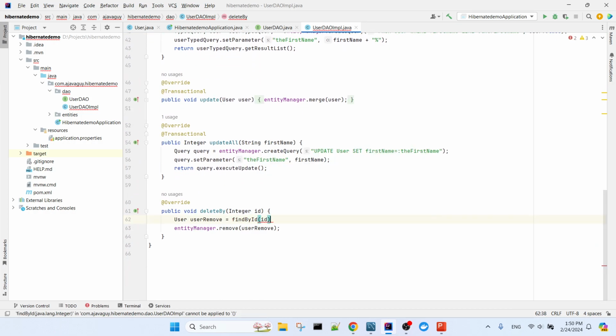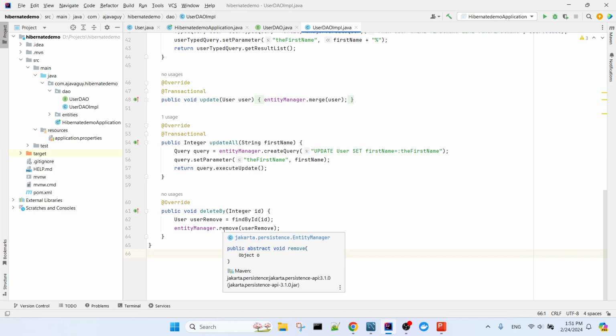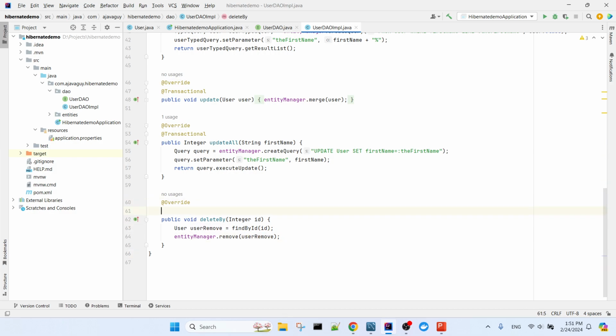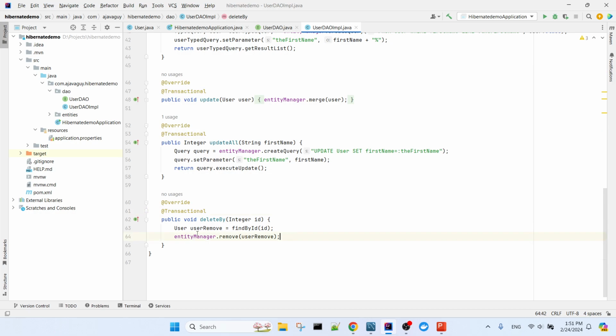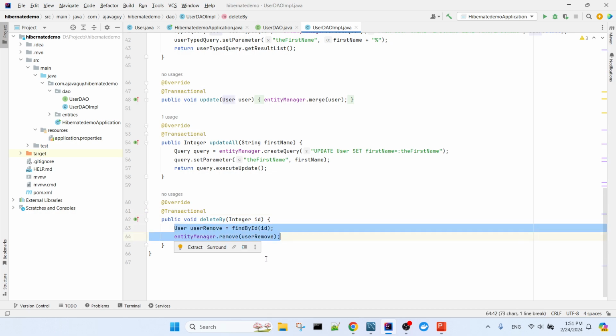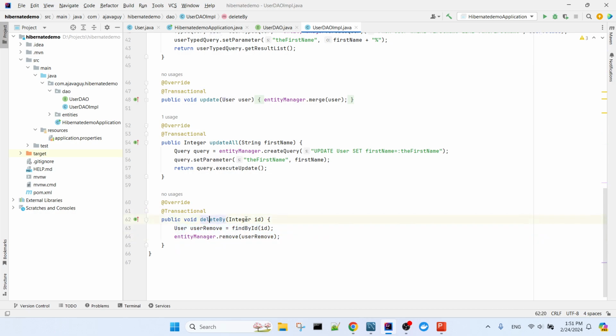I will pass the ID to find the user that I want to remove, and use the method remove to remove that user. Also, I want to mark it with the transactional from the Spring framework.